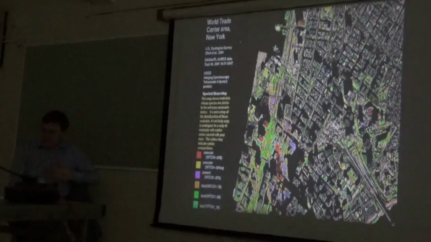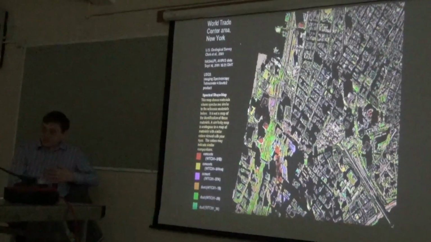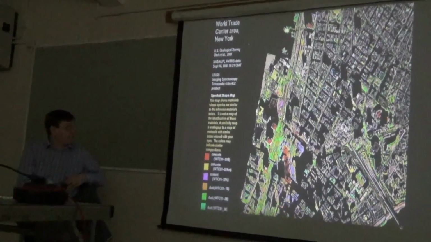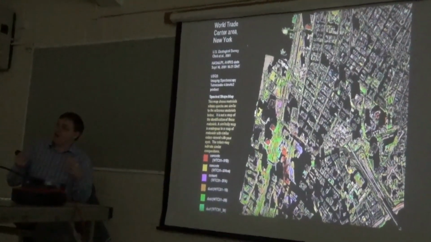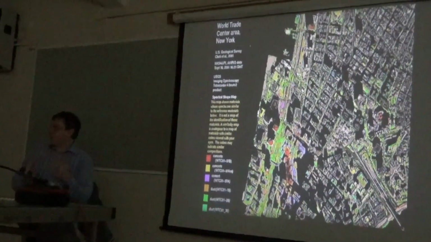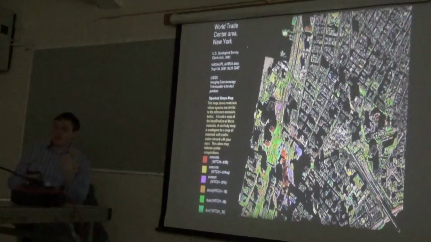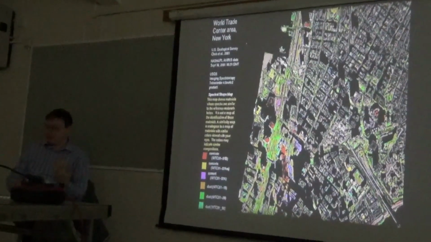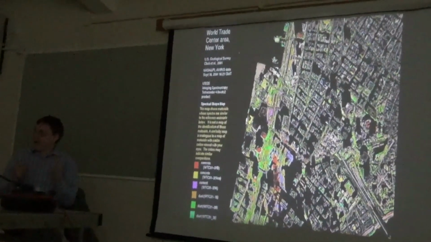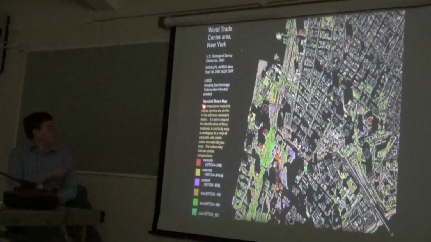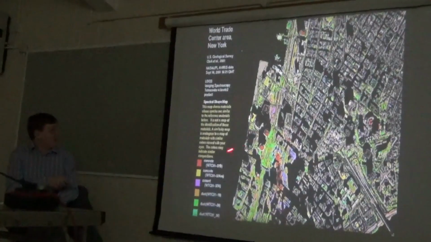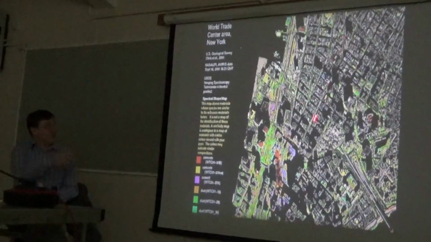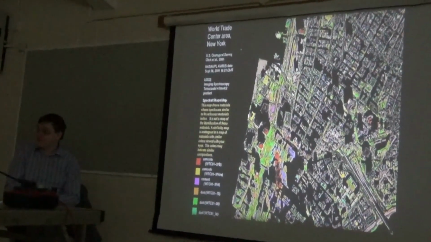Another interesting application of this was in New York following the September the 11th terrorist attacks. As you know, the Twin Towers both fell down, and they distributed a huge amount of dust all over Manhattan. And that dust was actually quite hazardous. People, particularly firefighters and other first responders, have been dying quite regularly since 9/11 because of the dust they inhaled. There's lots of asbestos and things like that. And you can map this from an aircraft. So they flew an aircraft over just after, this was September the 16th, and they've mapped different types of concrete dust and cement dust and so on, and you can see how it's gone up and down the different roads in the road network of Manhattan.